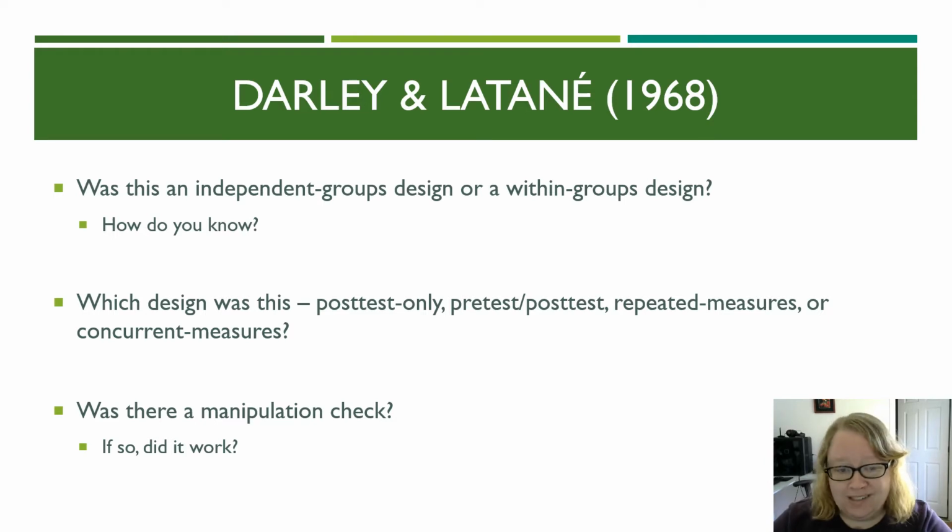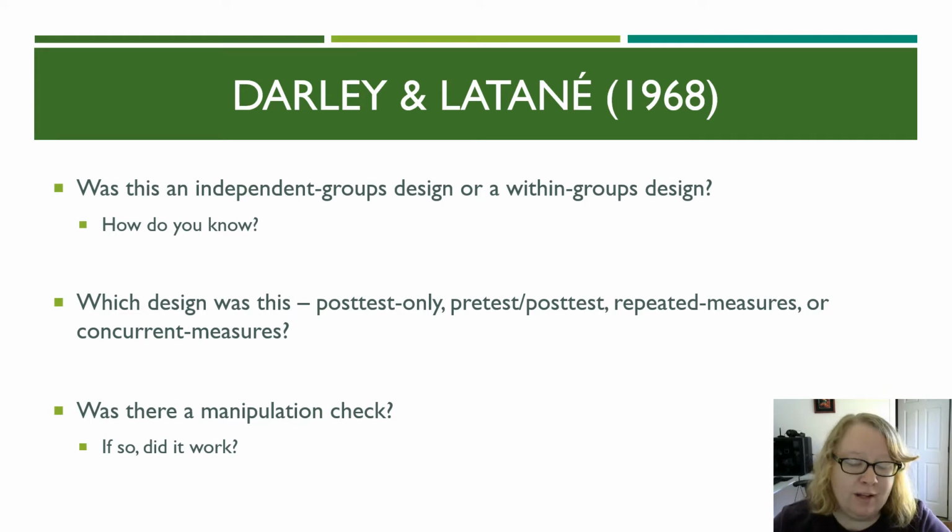All right, so was this independent groups or within groups design? This was an independent groups design. The reason you know this is because the participants in this study only saw one of the three conditions, or the three levels of the independent variable. They did not see all three of them. If this was a within groups design, then the participants would have seen all three of those conditions. They would have first had the confederate experience the seizure over the intercom discussion when it was just them. Then they would have experienced it with one other bystander, and then with four other bystanders. That's a within groups design. The participant sees all of the conditions.